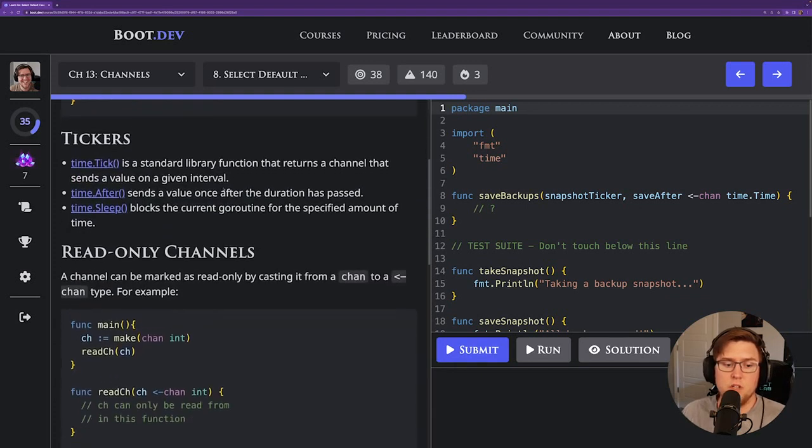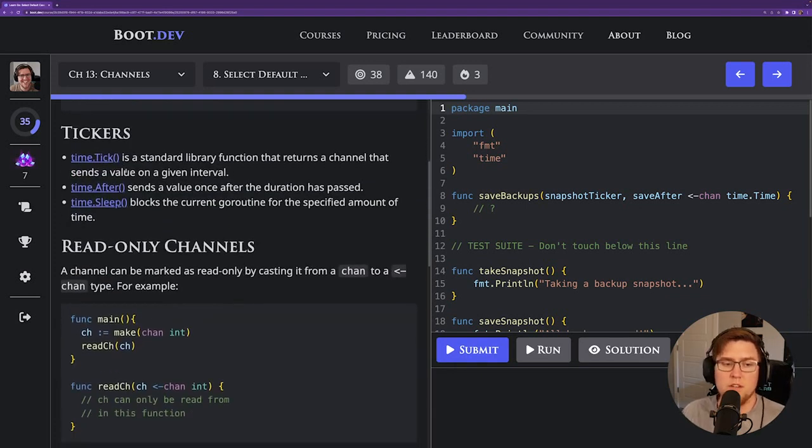And then there's a few things we're going to need to know for this assignment. The first are several standard library functions. So time.Tick returns a channel that sends a value on a given interval. We could pass in a second to time.Tick, and we would get back a channel that receives a value once per second. Pretty cool for rate limiting, doing something on a set interval.